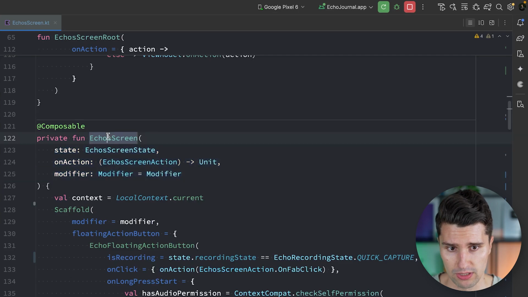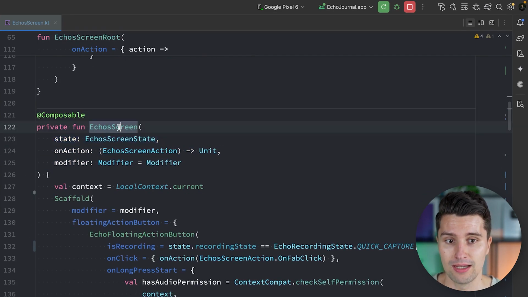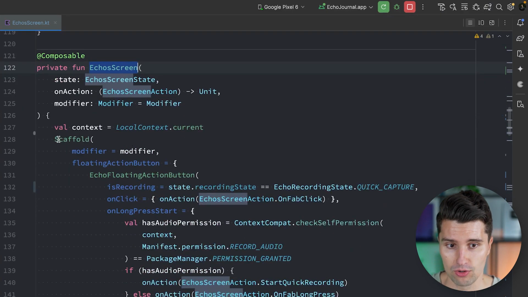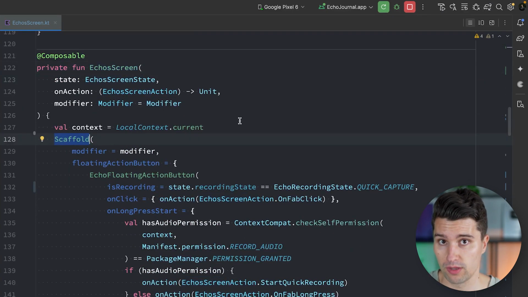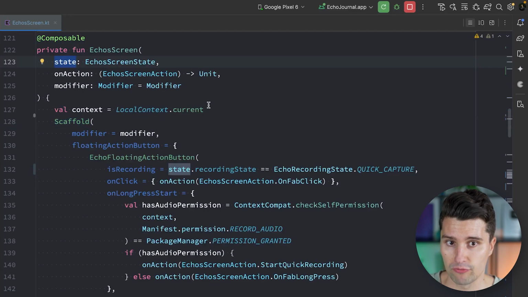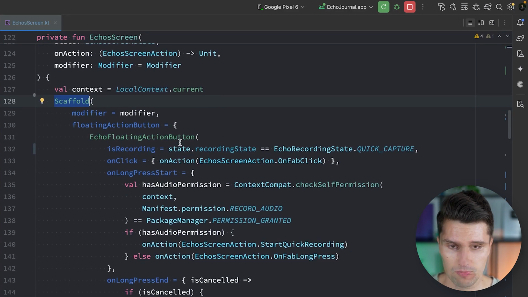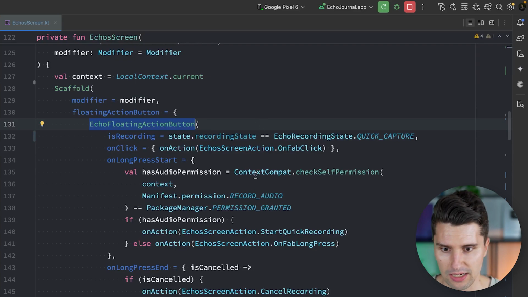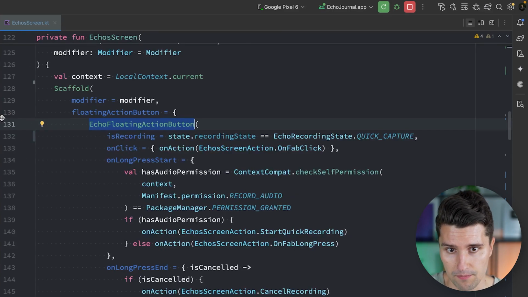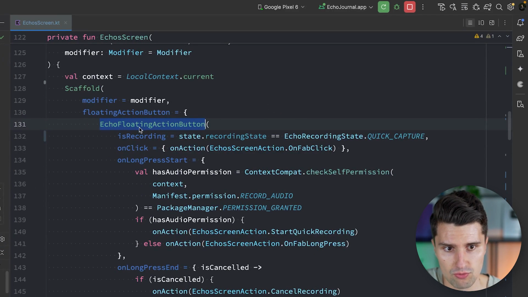And what Compose will do is, if a function is recomposing, so it's called again with a new state that has changed, it will enter this function and take a look at all those other composable functions within this function that could possibly reference this state that has changed. So it will take a look at this scaffold. Does the scaffold use any specific parameter that did change? Well, not directly. The echo floating action button also doesn't directly reference the part of the state that changed, which is actually the progress of this current playback. So this will be skipped.